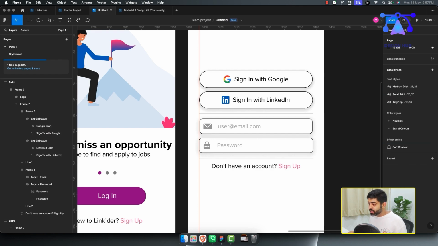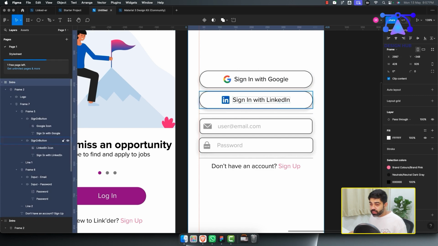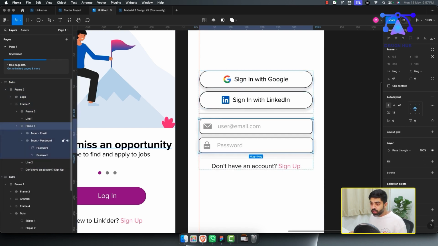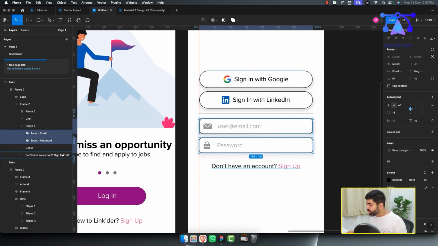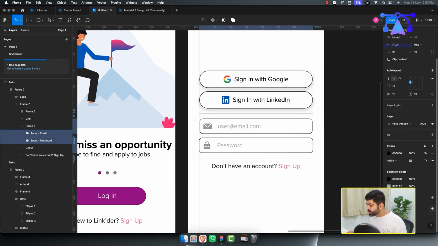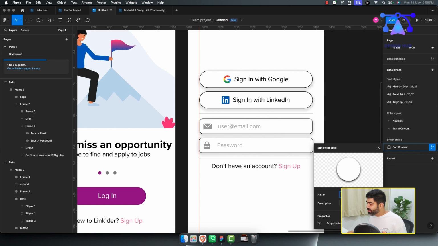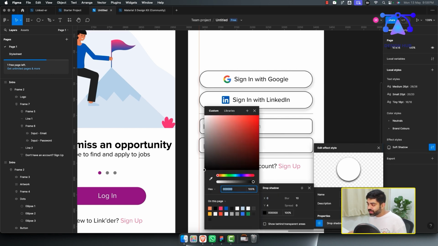So for these buttons that I have over here, those input ones, where is this? So we have frame 5, we have frame 6, we have those inputs. Okay. And I can see on both of these inputs there is a drop shadow. I will remove this and I will select the soft shadow over here. Great. Now let's do a small test, right? So instead of having just a black color, what if I had a slightly different color over here? You see how everything gets changed directly?